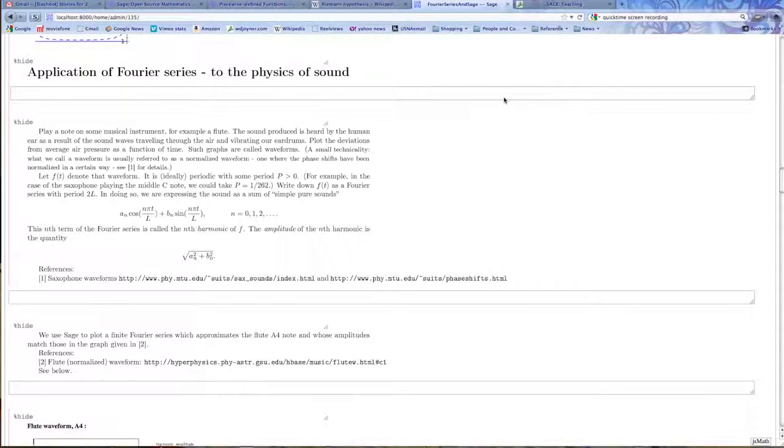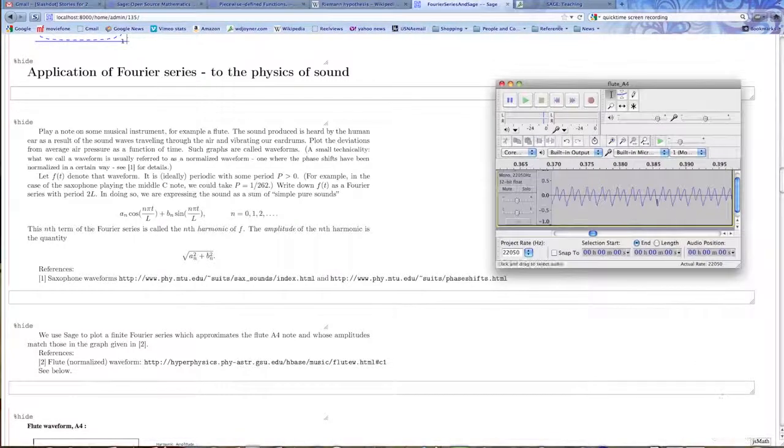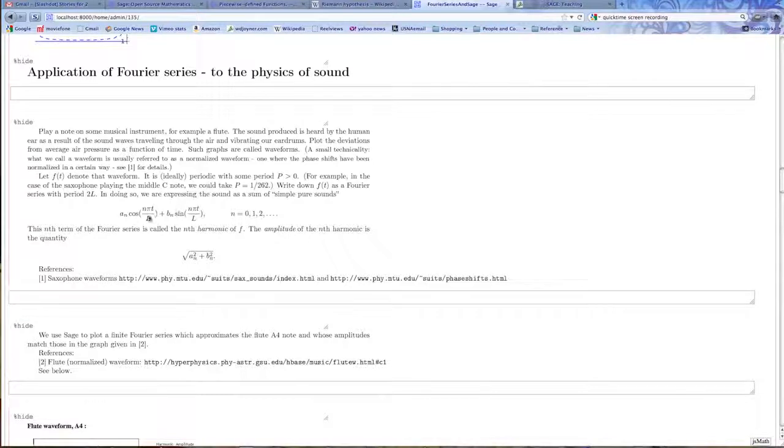And since that waveform, as you noticed, was nice and periodic, the question for us is, can we somehow come up with coefficients a_n and b_n that match those and add them up and use Fourier series to approximate that waveform? So if we let f of t denote that waveform, where t now represents time, if f of t is that waveform of the flute, can we come up with coefficients a_n and b_n so these add up to give us that waveform? Well, these terms in the Fourier series are actually called harmonics in physics and in music theory. So can we come up with a sequence of these simple harmonics that add up together to give us that waveform of the flute?